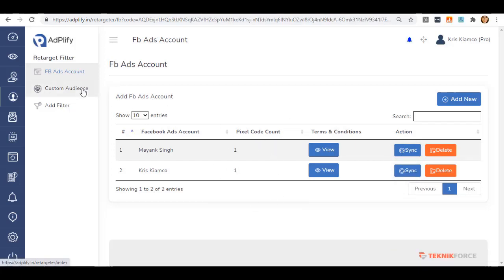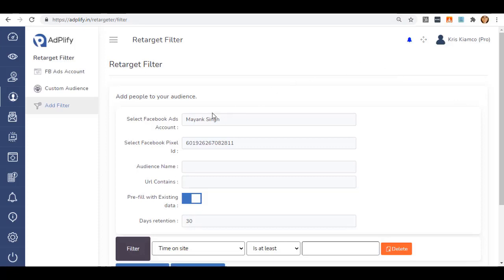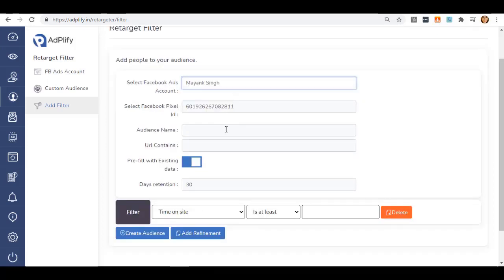Now, let us go to the Custom Audience tab to create a custom audience by clicking on the Add New button. Select your Facebook Ads account, Facebook Pixel ID, enter your audience name, URL contains, and the day's retention. Take note that the maximum days is 180 days.